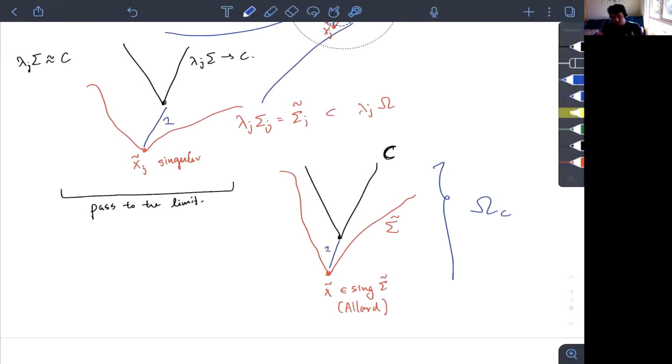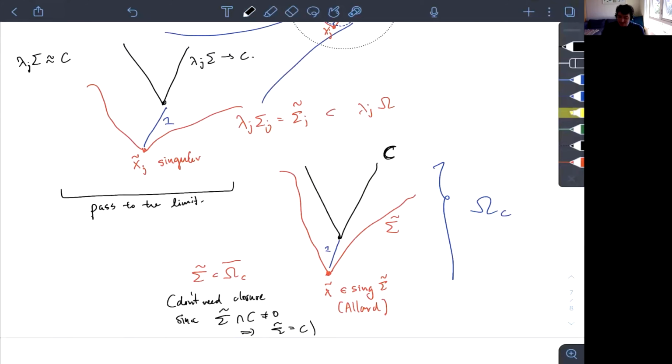Okay, so this tells us, first of all, sigma tilde is contained in omega C, so it's contained in the one side of the cone. You might be worried that it could be contained in the closure. But in fact, if it touched C, so you don't actually need to take the closure, because if the two surfaces touched, they would make one-sided contact. And so then the strong maximum principle, as usual, would tell you that they had to agree.